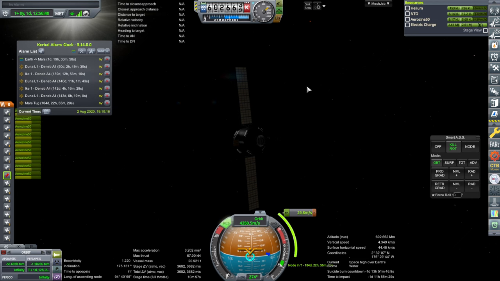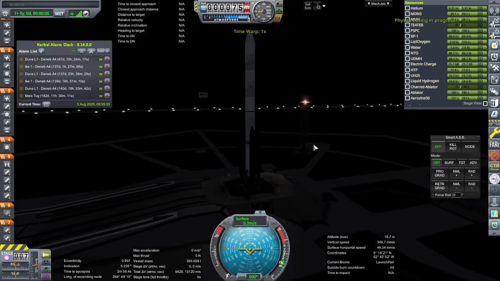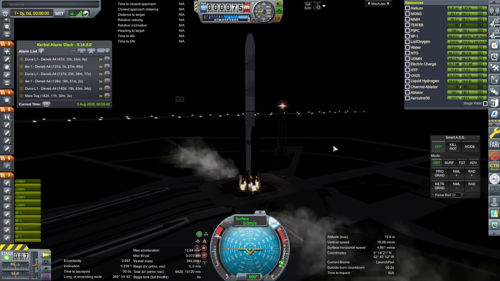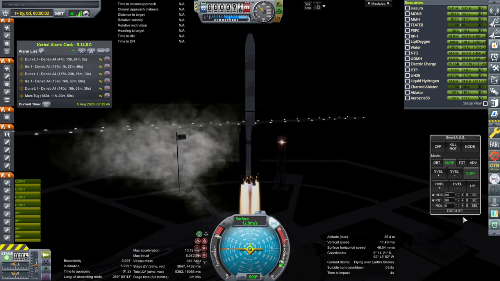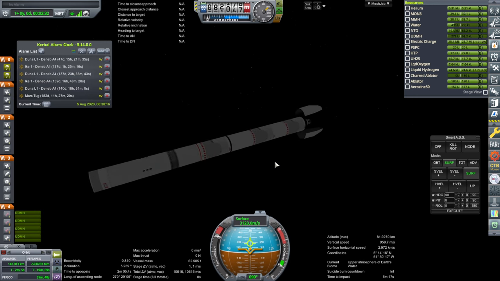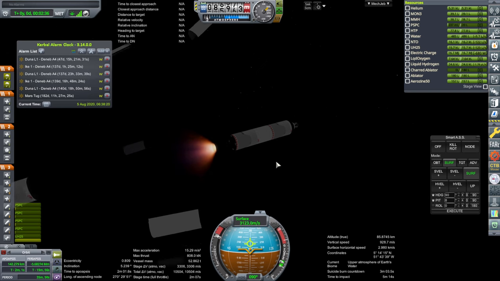Well, we've got one more to do, and I intend to do it in this episode, so let's hop to it. Last one. Okay. SAS on, throttle up, ignition. All 8 engines are running and go. Okay, booster set, fairings, everything else. And on we go.